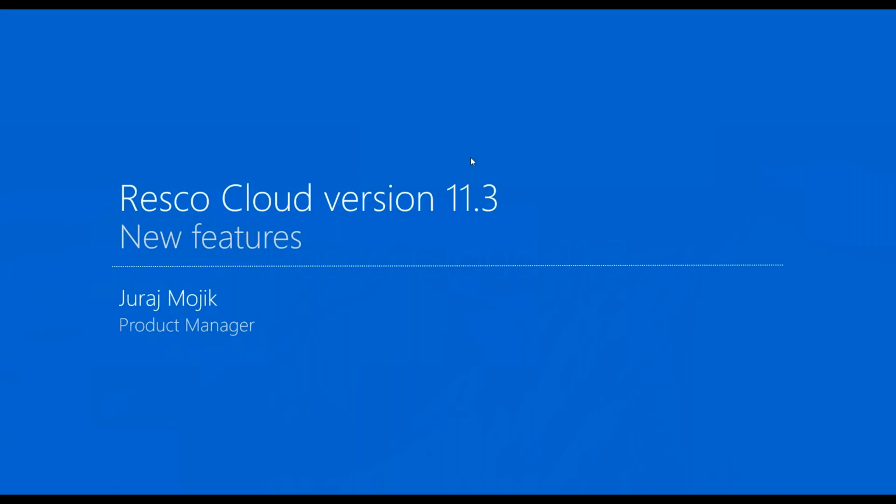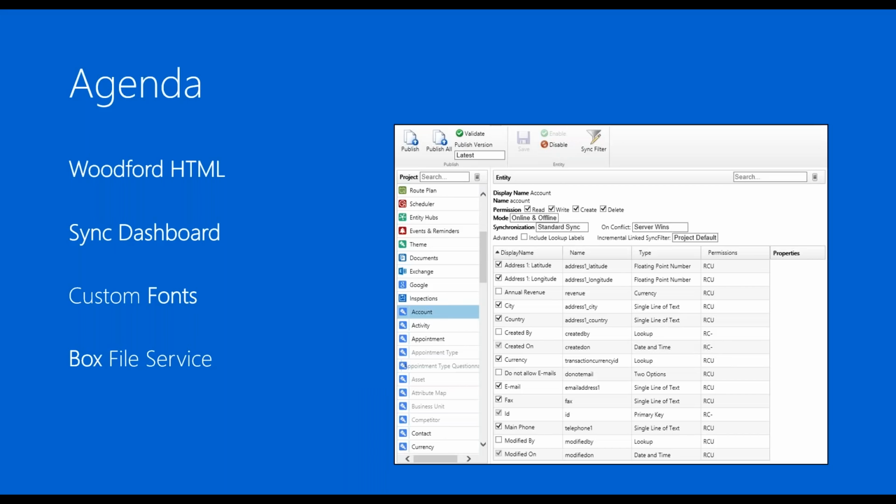Then I will show you our new sync dashboard and how you can utilize it to get more out of your support teams. I will also talk about how to add custom fonts into the mobile application, introduce you to the Box file service integration that we have built, and finally walk you through some improvements in our JavaScript Bridge.